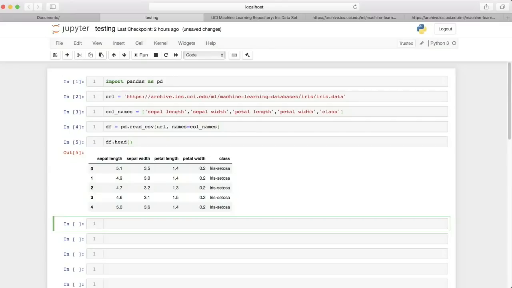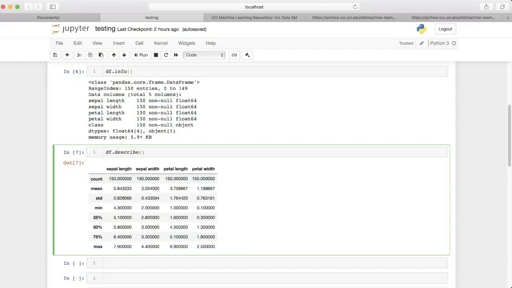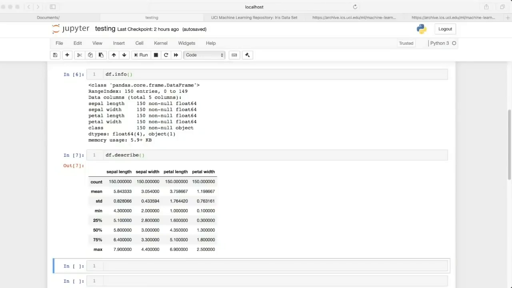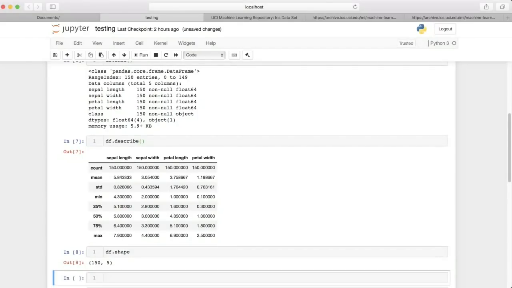These are the first 5 data instances. We can also check more information about our dataset using these 2 functions, .info and .describe. Both functions basically tell us different information about data. This one tells us that it has 150 examples, 5 columns, the data type of each column, and the total size of the file, etc. The .describe function also tells us about different things like the mean, standard deviation, minimum of each column, and all that. If you want to check the shape of your dataset, you can simply just type df.shape, and you can see 150 rows by 5 columns.